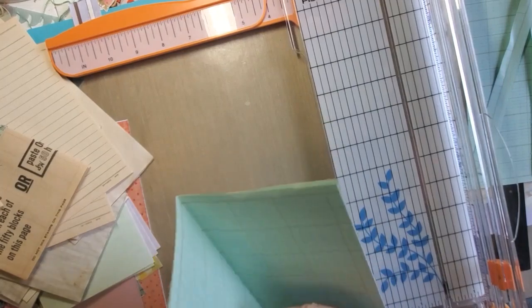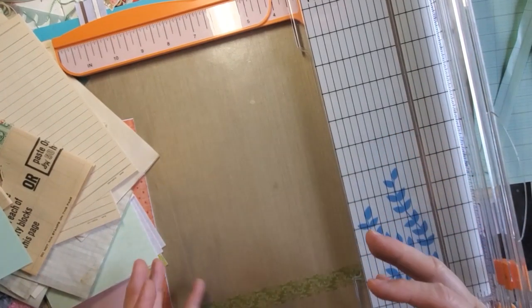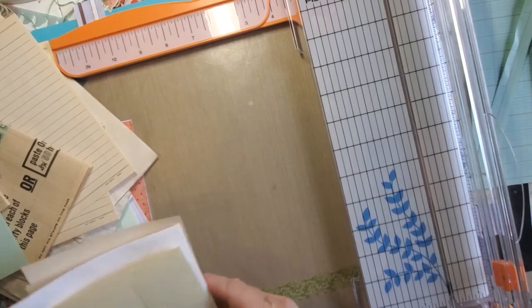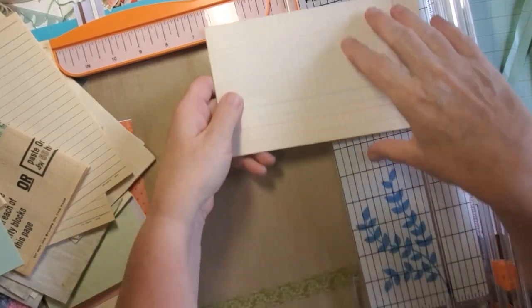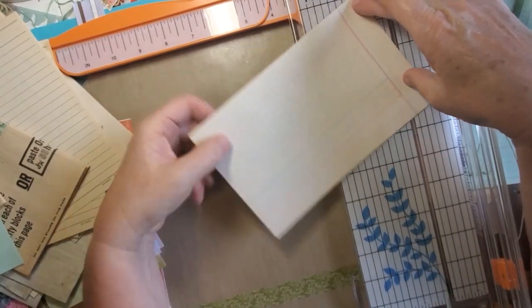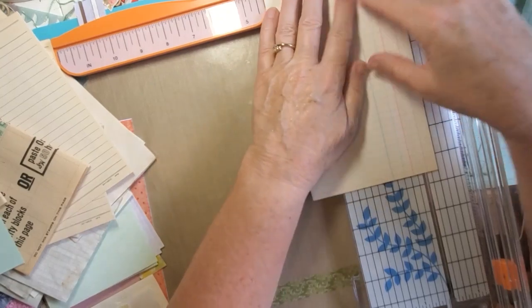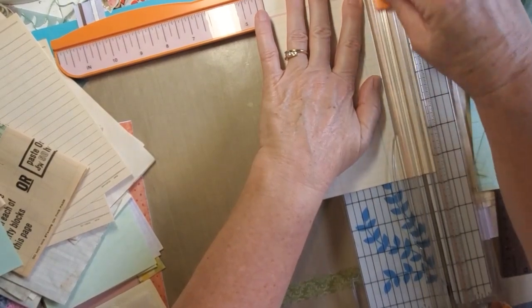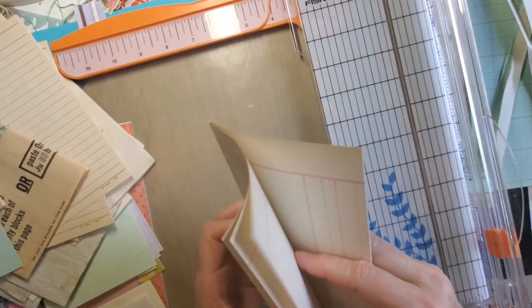Now, I know that some people, when they do their signatures, they put all their papers together and then cut them. I've even seen them put all their papers together, sew them in, and then cut them. I don't know how they do that. I wouldn't be able to do that. Let's see. I have these, which I believe, yep, they're shorter than 8. They're a little wider, so I'm going to have to cut off the end here. I'm killing my blade here, I know. I should have used my guillotine cutter. That would have cut through those better.